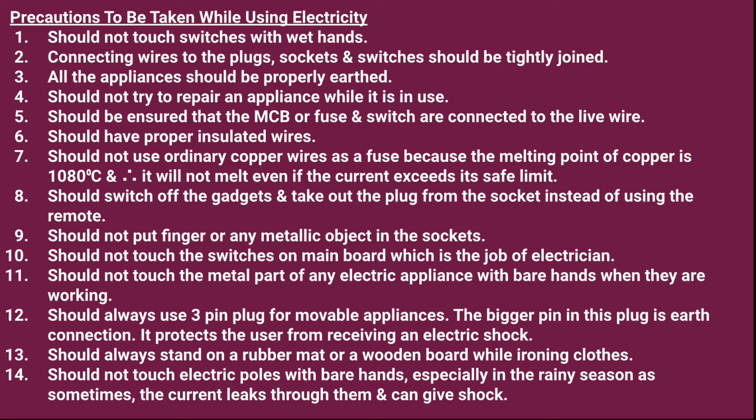One should not try to repair any appliance when it is in use. If you want to repair any appliance, please switch it off and then you can repair it.